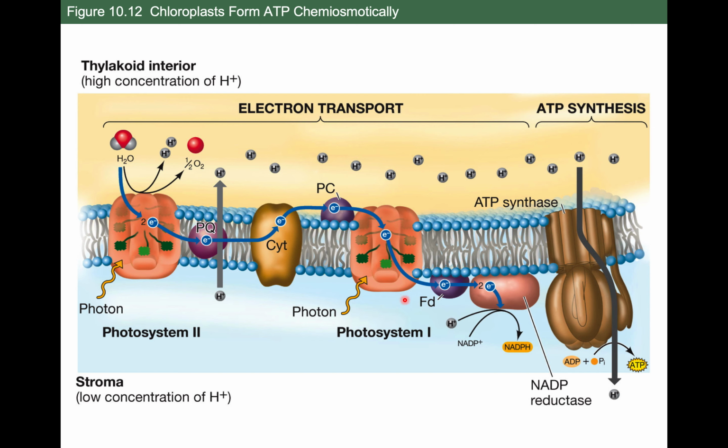And just to complete the picture, don't forget we have down here the electrons that were being lost from photosystem 1 getting passed to that electron carrier NADP+ to produce NADPH. So what we're seeing down here in the corner, again, are these two main products of the light reactions of photosynthesis. We're using light energy, these photons of light, to produce ATP and NADPH, both energy-rich molecules.